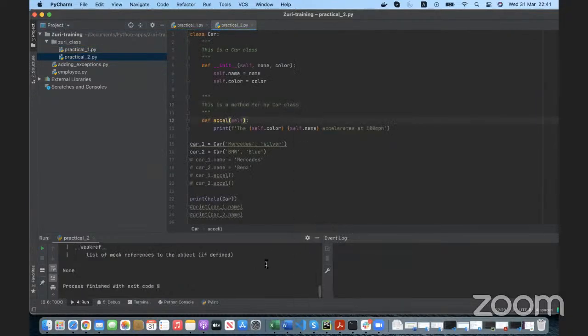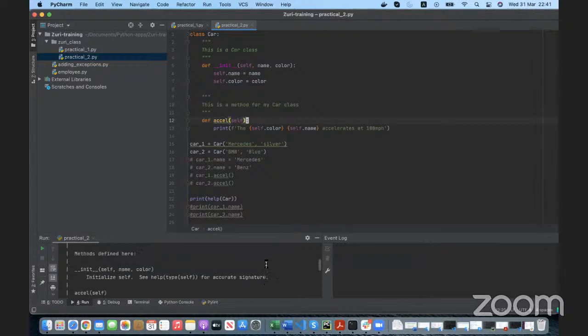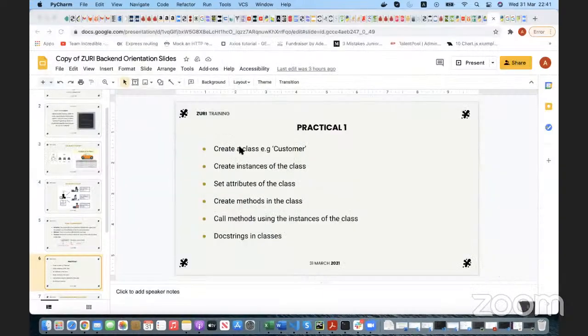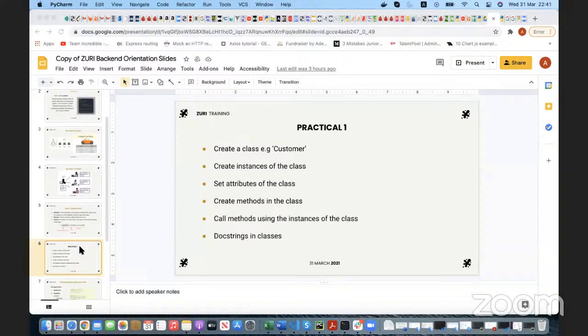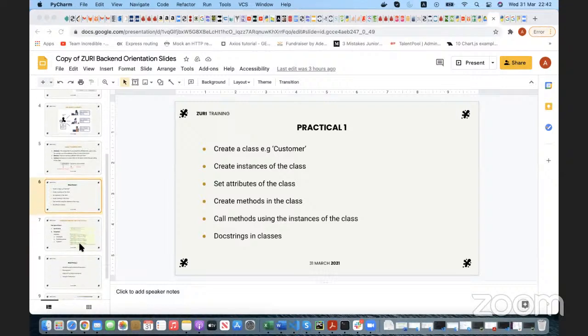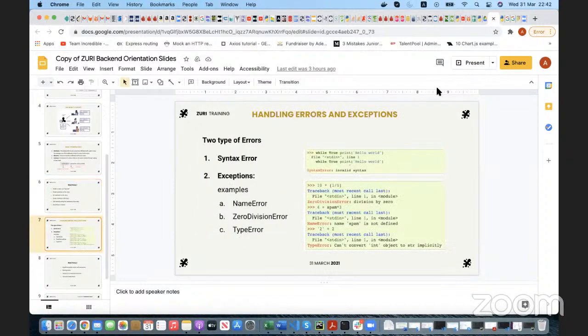So let's do that again. This is a car class. So we have all of that. We've covered that. And the next thing we're going to cover in this class is just an additional thing. A lot of people have been complaining about having errors. And when you see errors, don't be scared. Although you could be scared, you could be agitated, but there's a way you look at it. There are two ways to deal with errors. There are two kinds of errors that we have.